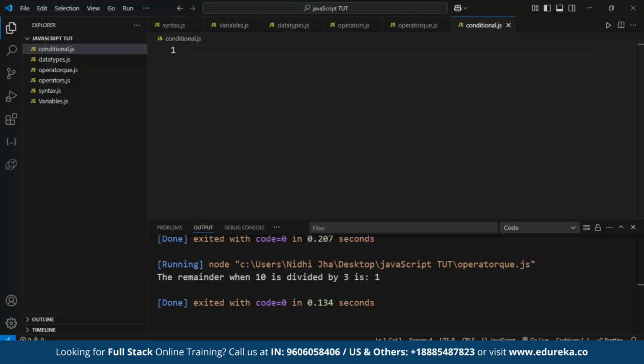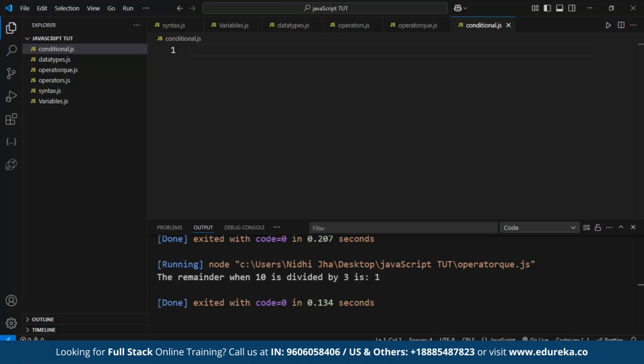Let's say you have selected oranges and the value of oranges is equal to 0 now. So I will mention it in the document as if Nidhi is equal to oranges, and after that I will give the statement then oranges is equal to 0. That means if Nidhi has selected oranges, then the amount of oranges is 0. Or else I will give the else statement: else oranges are 20. Let's say I have not selected oranges and I have selected apples. In that case, the oranges will be 20. That means we are assuming that the number of oranges was 20. So I hope you understood how we use if-else statement.